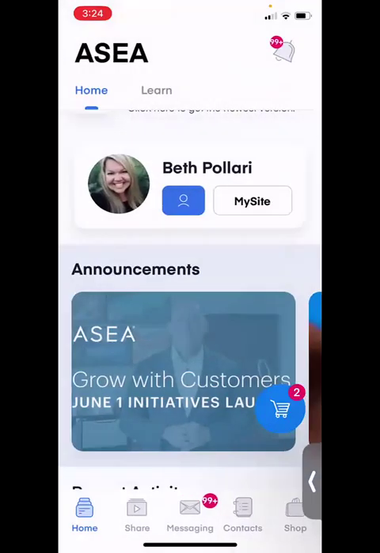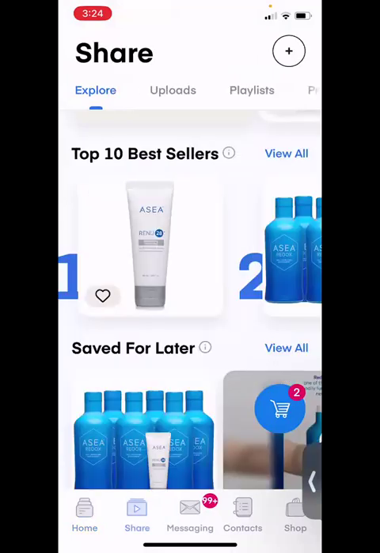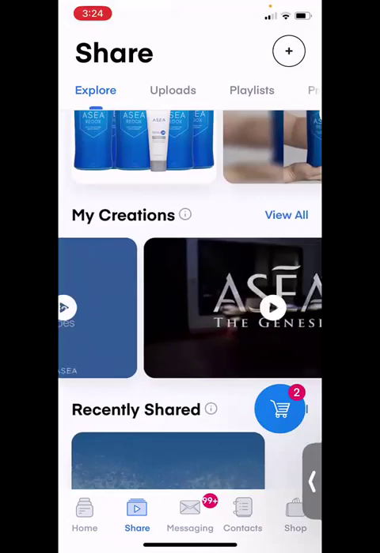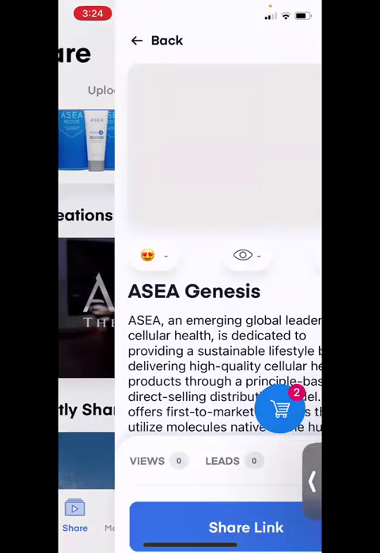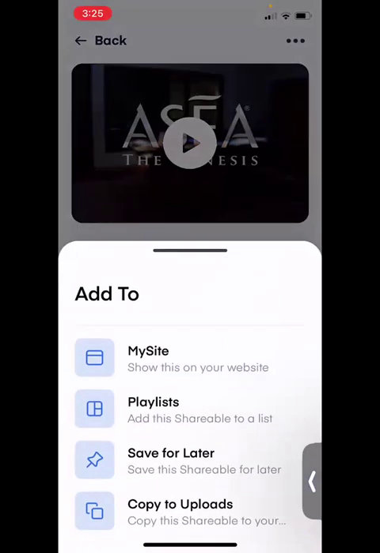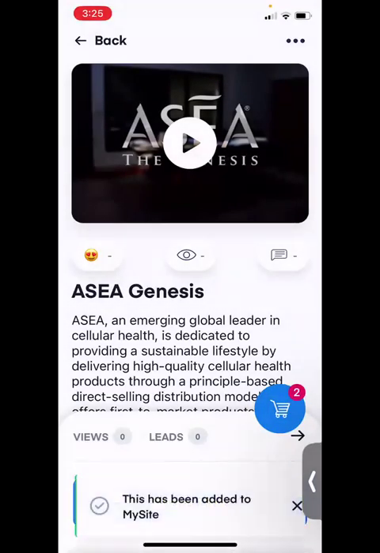Okay, so now the other way we share fun things. We're going to go back down to share, the lower bottom spot. So say I'm like, ooh, I really want to share the Genesis video. I think it's such a powerful video. So I would hit the upper right-hand corner where those three dots are. You can say show on your website, meaning your landing page or my site, which is what I want to do.